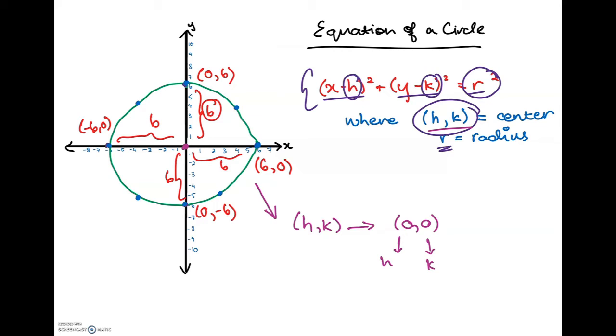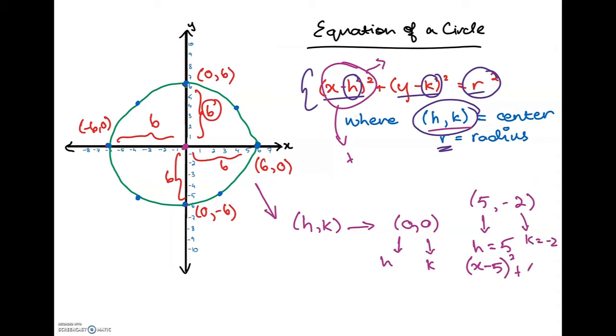Now, one thing you want to make sure of is that in our equation of a circle, this is x minus h, but it's the reverse of h. So if h in this part is negative, that means your h is going to be positive. Let's say that our center of the circle is 5, negative 2. That means our value of h is equal to 5. But when you're writing it in the equation, you're going to want to reverse the sign. So it'll be (x minus 5) squared. Plus, we know that k is equal to negative 2, so it'll become (y plus 2) squared. You're just reversing the sign when you're putting it inside the equation. So that's one thing to make sure of.